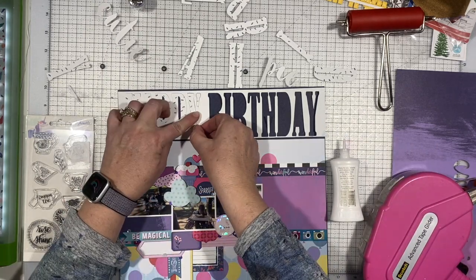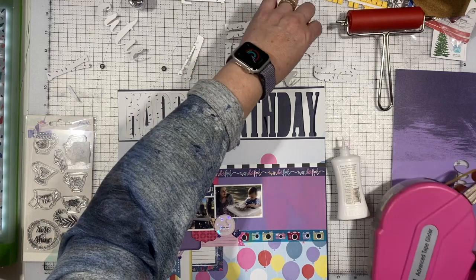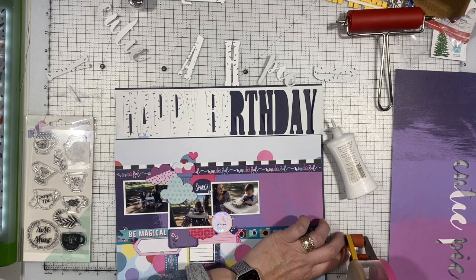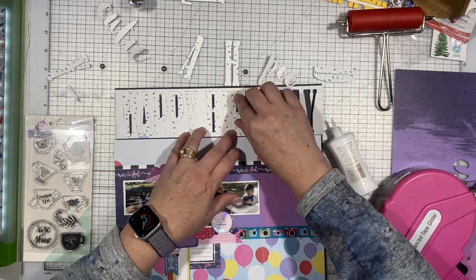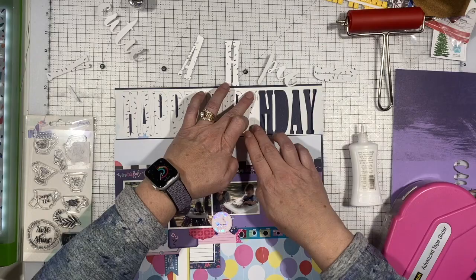And I am going to use the same colors and the same papers to bring a lot of continuity between the 3 pages. I think it works out really well together, and at the end I believe I show how it looks all finished. So stick around and you'll see how it all comes together.